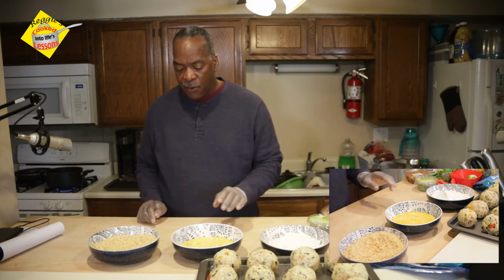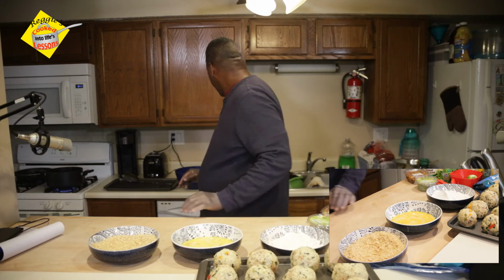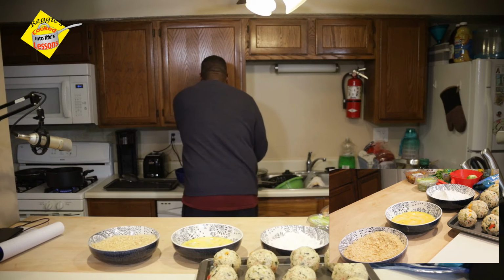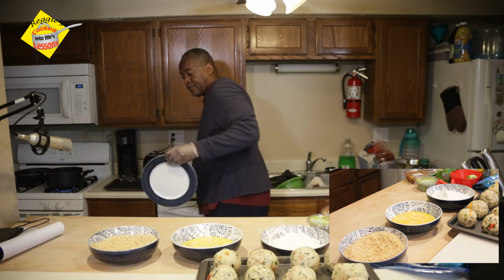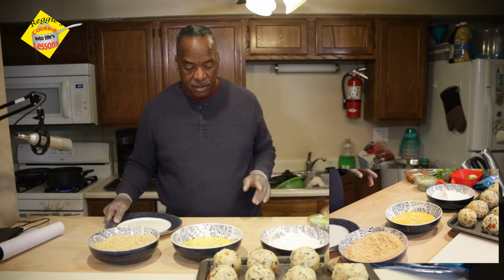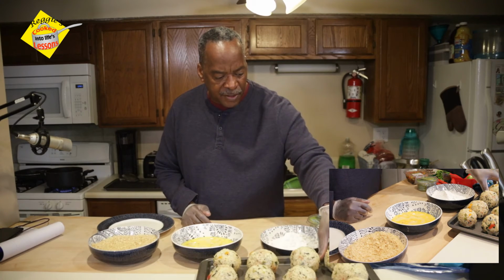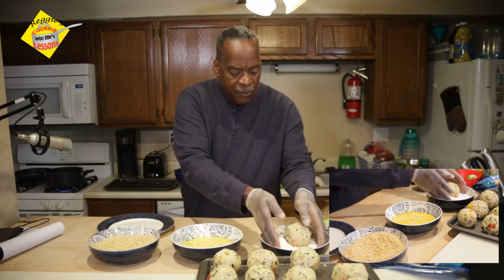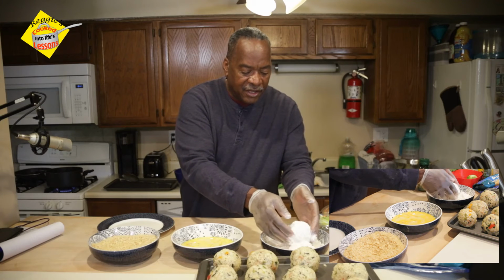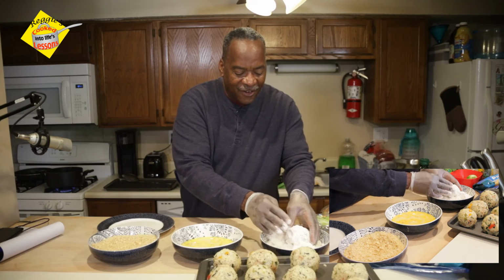So I got my flour, I got my egg wash, and I got my crushed up tortilla chips. I'll sit this plate here and sit a couple of these things on. So here we go. We get ready. I believe my grease is up to temperature. So now I'm going into the flour. I'm going to do this like this. Oh, and I put on another pair of gloves. Ooh, that's because I hit that kind of hard.